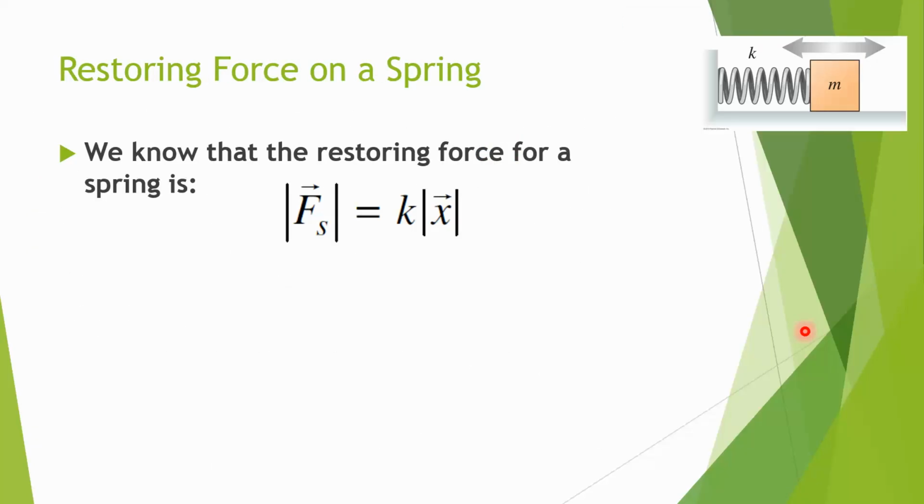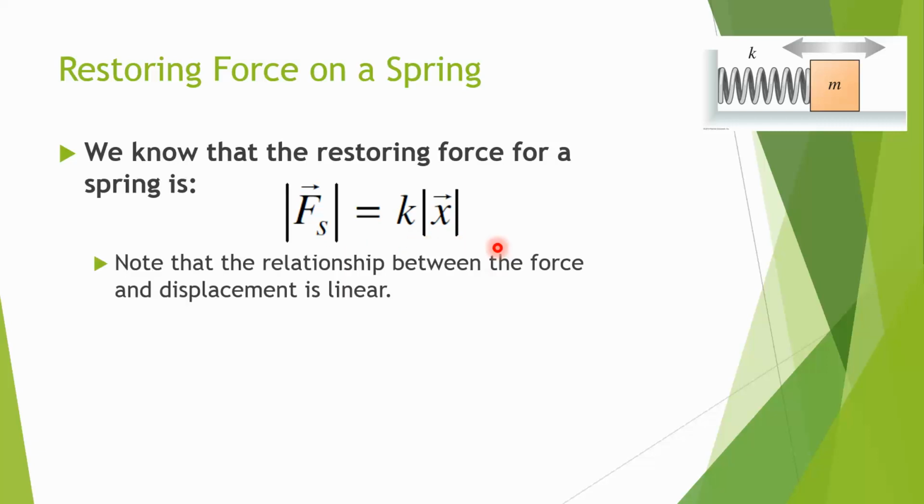So in a spring, we've talked about the restoring force. On your AP equation sheet, we look only at the magnitude of the restoring force. The restoring force actually has a sign, a positive and negative. We're not going to consider it in this class, but we are going to talk about it a little bit today. The force is equal to the k constant times the displacement from equilibrium. So notice that this force is linear. That means as the displacement increases, the force increases at a linear rate. They're directly proportional to each other.